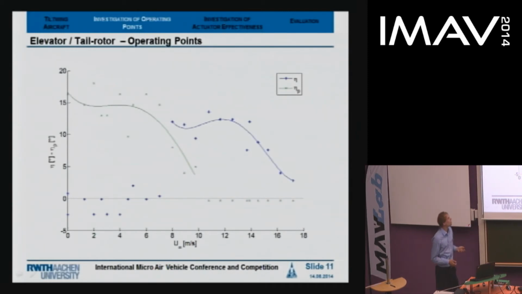The necessary elevator and tail rotor deflection can be seen here. Due to the low effectiveness of the elevator at low velocities and hover, we are using the pitch of the tail rotor deflection to compensate the pitching moment. In velocities from 0 to approximately 10 meters per second, we use both actuators in combination. At a horizontal velocity of 10 meters per second, the elevator deflection is effective enough to compensate the pitching moment, including a provision deflection for pitch control, of course. At this point, the tail rotor is not necessary anymore and can be turned off.